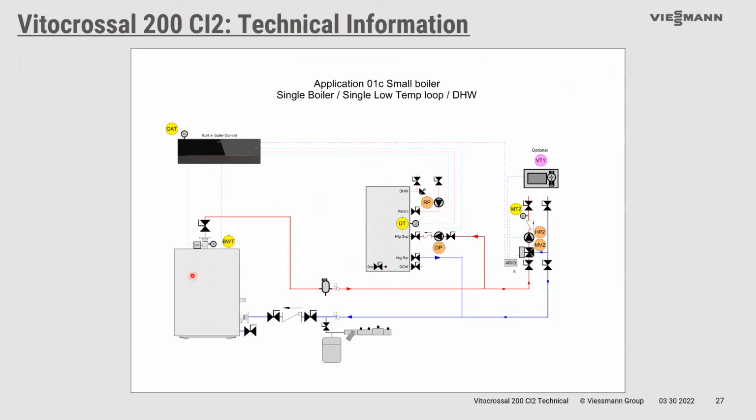And because it's a high mass boiler, maybe we take the chance that energy is going to end up in here when it finishes making domestic hot water. The boiler is going to be a little warmer than maybe we want it to be for the lower temperature system. So the mixed circuit then allows us to set a set point and use the variable motor here, the 3-speed mixing valve, to modulate. And this ADIO module is the mixed module. It comes with the motor for the mixing valve. You get the mixing valve accessory that matches the size of valve you want.